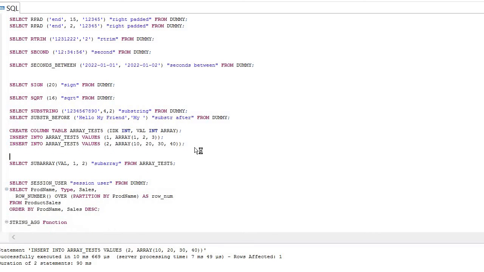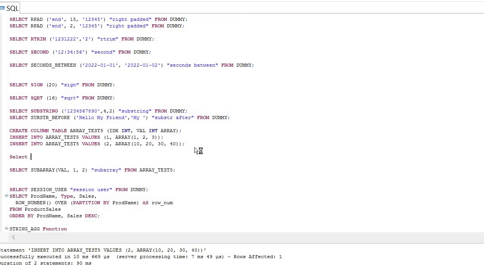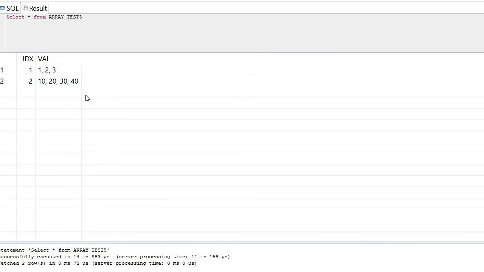Let me show you the data first, how the data looks now. You can see the values that I have inserted, 1 to 3 and 10, 20, 30, 40.